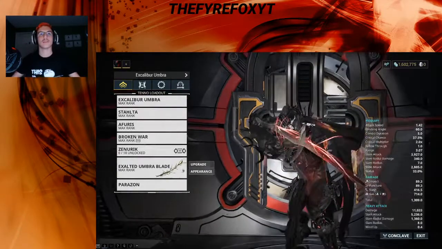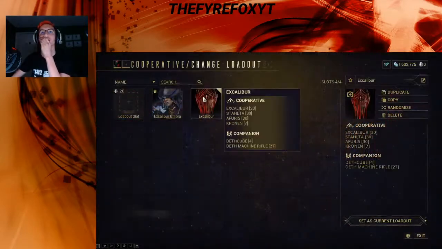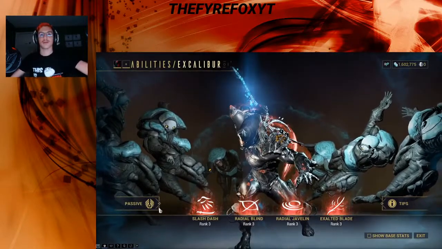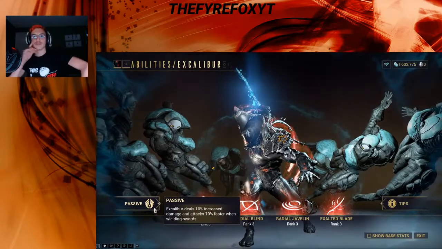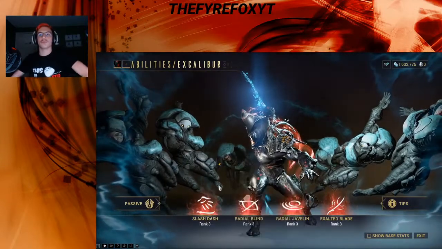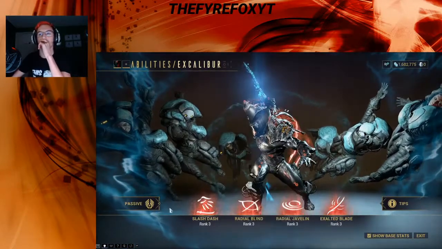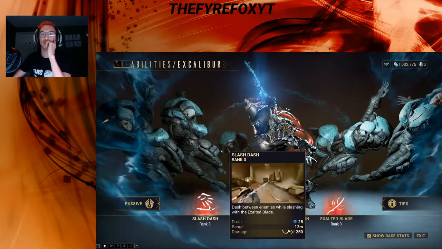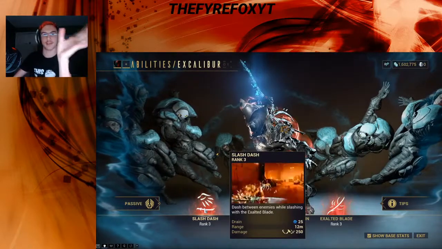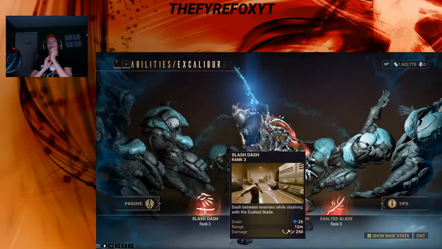So his abilities, let me give you a quick overview of Excalibur. Well, you guys have seen this a bunch of times with me. We've got Swordsmanship as the passive, 10% increased damage, and attacks 10% faster with swords. No big deal. For abilities, you get Slash Dash, base stats: drains 25, range 12 meters, damage IPS 250. Great. I'd like to point out what IPS is. IPS is impact, puncture and slash. I'll show you what that is.